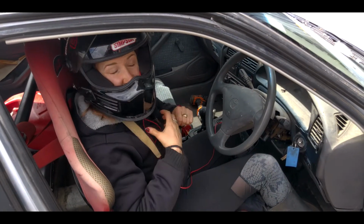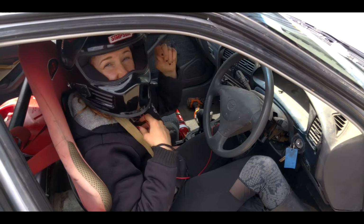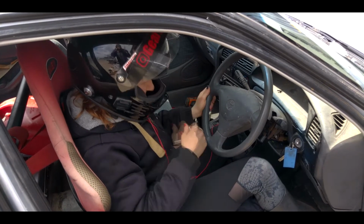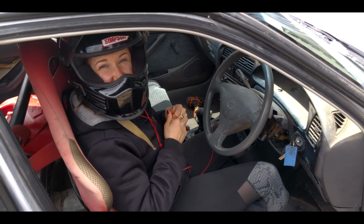Alright, so our race radio is working. We've got the phone mounted here, the earpiece and everything, and mic tucked up inside. Car's on, everything's working well. And yep, $30 race radio.